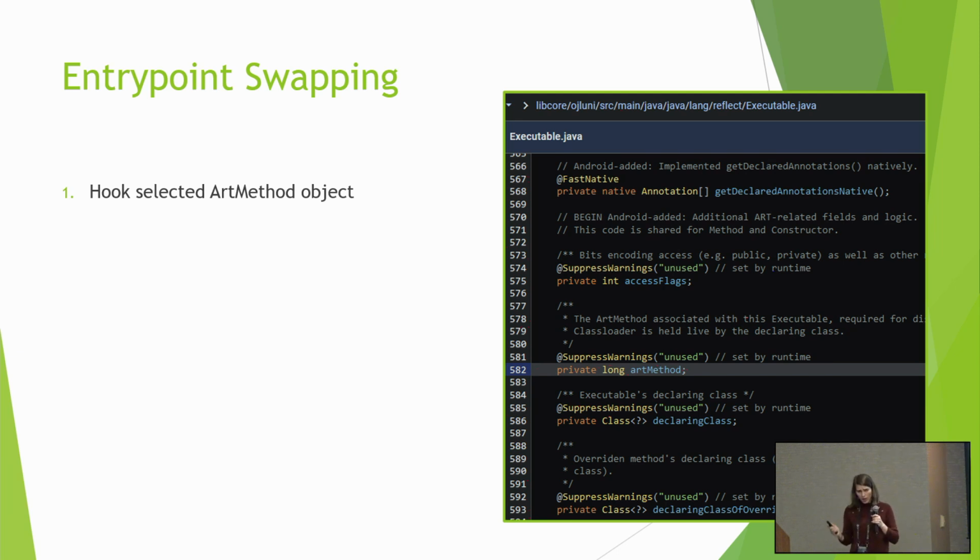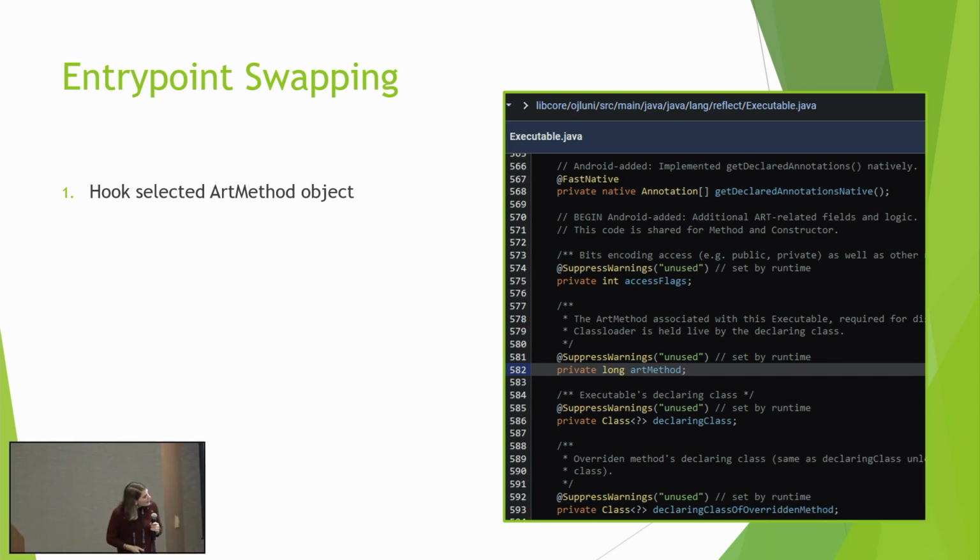So remember, we're following our hook, modify, execute kind of methodology. So this is the hook stage. After another 20 hours of diving into the Android source code, we actually found this ART method private long field that's inside of the Java lang reflect executable.java. If you're looking on the right-hand side, this is actually part of the Android source code that we have spent time to look at and figure out the fields of interest that are related to our ART method objects.